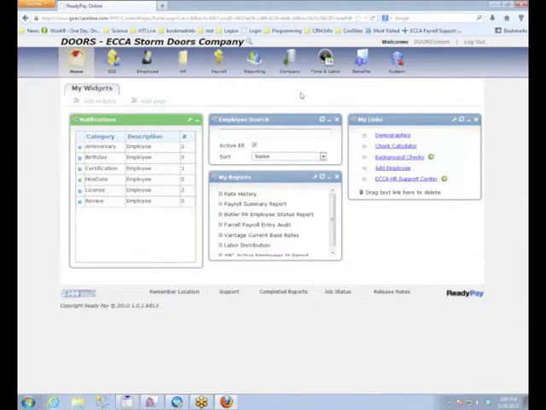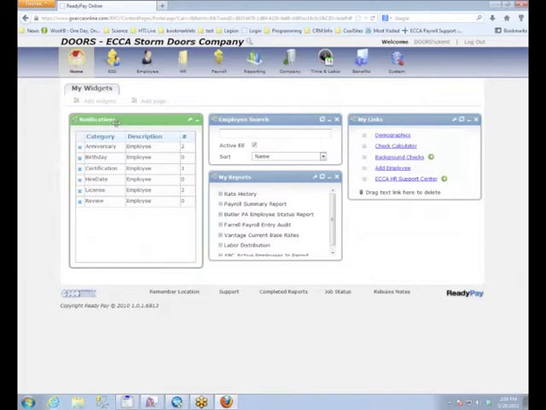Another thing that we have right on the home page here are some widgets. And these are user configurable. I'll talk a little bit about each in turn. We won't dwell on them, but I'll talk a little bit about what they do. The first is this notifications widget. I can assign some notifications based on fields in the database.